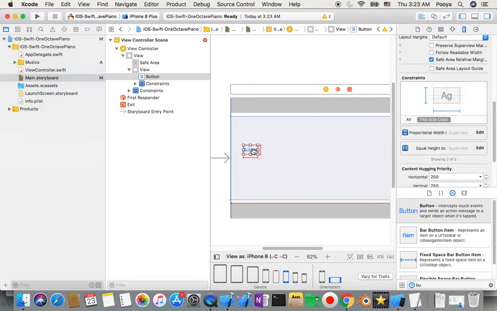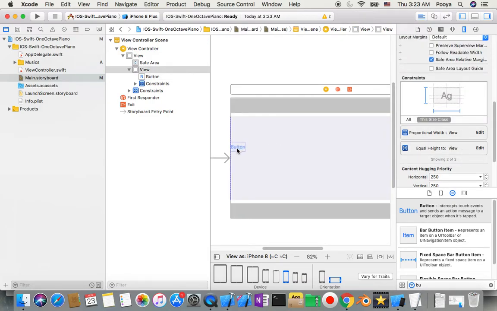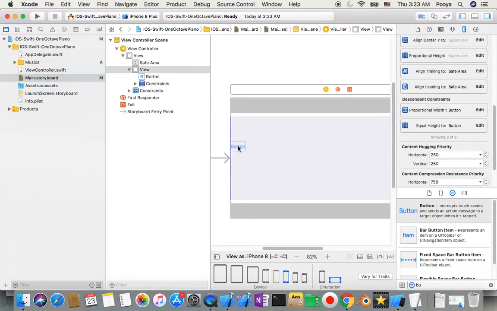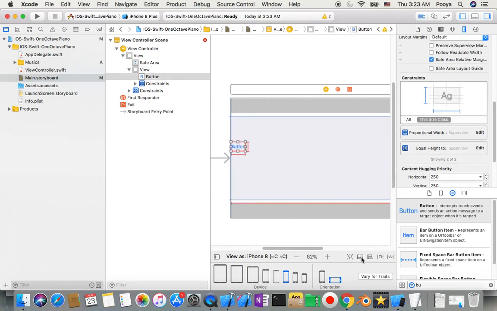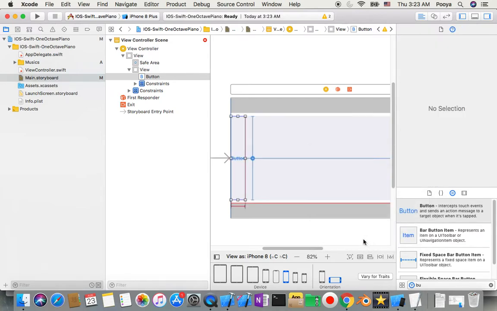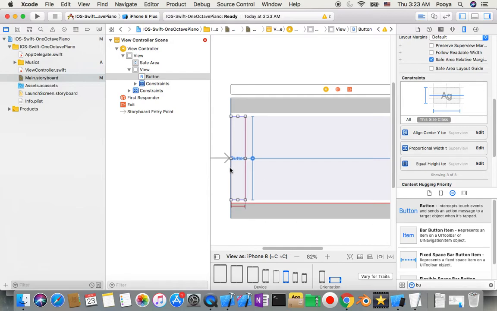Then I stick this here, and I align it vertically. As soon as I add this, it gets the full space of height and also from width, still not exactly the same as it's supposed to be.